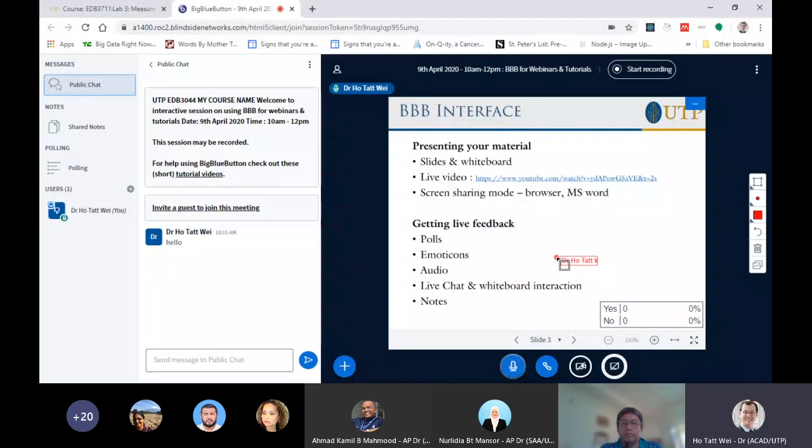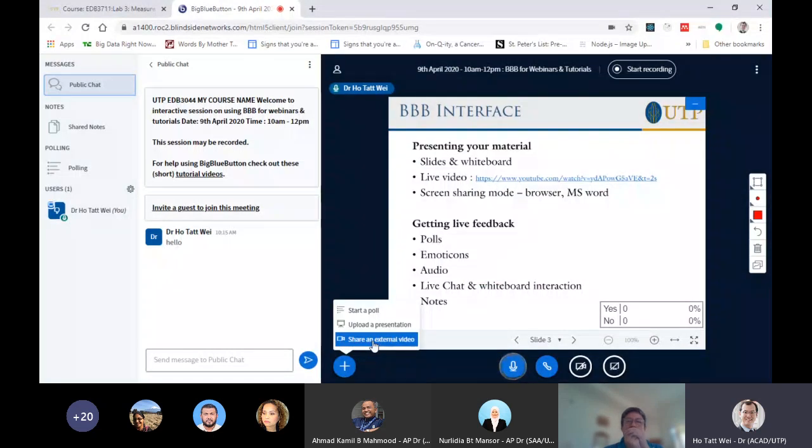Even in future, if ITMS gives us access to Panopto, which I understand is supposed to allow us to create our own videos and teaching materials, it should have a more friendly interface where you can do drawing and things like that. You can also use the share screen method to walk the students through interactively.